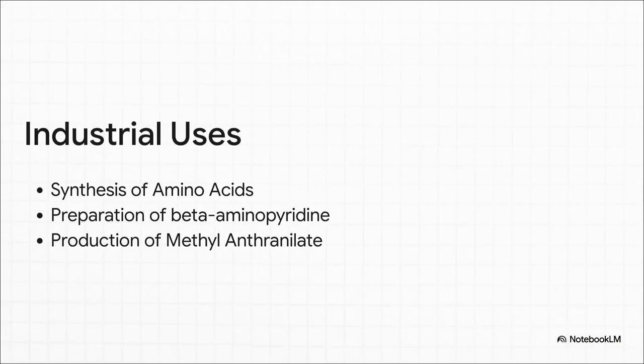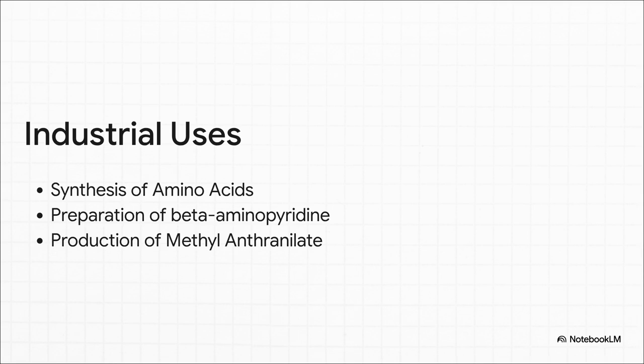Section 6. Real-world industrial applications, moving from the whiteboard to the factory. Okay, let's zoom back out. This is not just some elegant theory drawn on a whiteboard. It's a real, heavy-lifting tool in chemical synthesis. The Hofmann rearrangement is widely used to synthesize key pharmaceutical compounds, where you explicitly need a one-carbon shortening, for instance, converting nicotinamide into beta-aminopyridine.